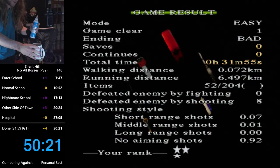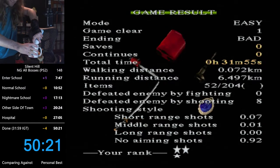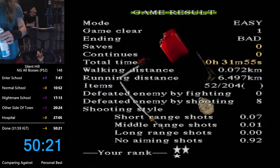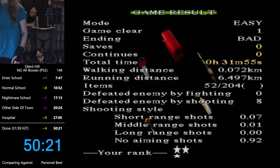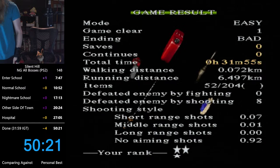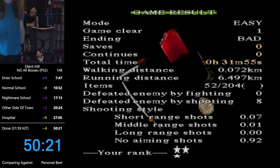Alright, squirty Earl Grey tea. Grim. It's really like a cream. It's liquid. The lid just fired off in whatever direction, by the way. That's gone.